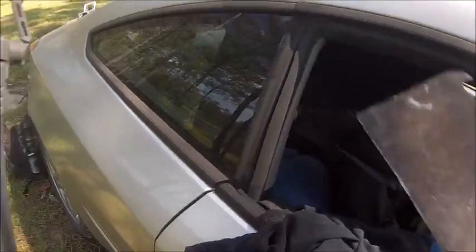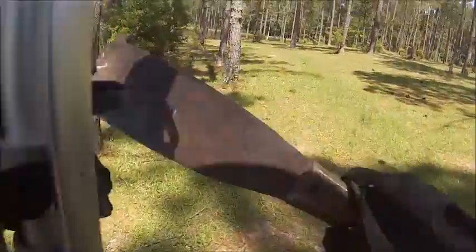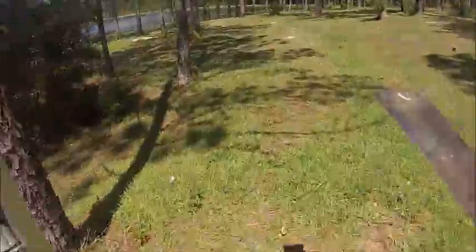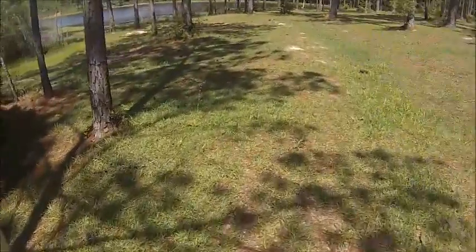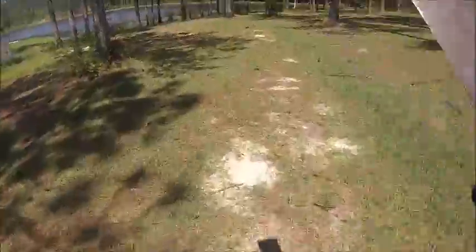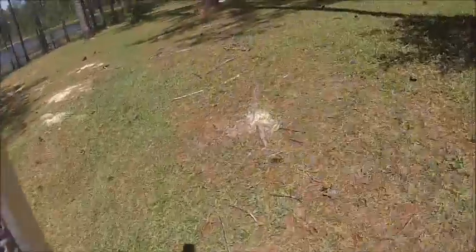Oh, yeah. Oh, man, I just put a dent in my car. All right, we need something with a big file. We need a big file. We can't find a file, we got a machete.